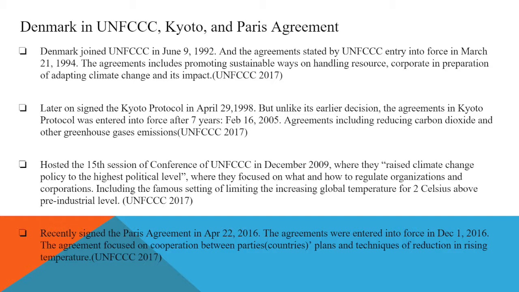In December 2009, Denmark hosted the 15th session of the conference of UNFCCC, where they raised climate change policy to the highest political levels, focusing on what and how to regulate organizations and corporations, including the famous setting of limiting the increase in global temperatures to 2 Celsius above pre-industrial levels.